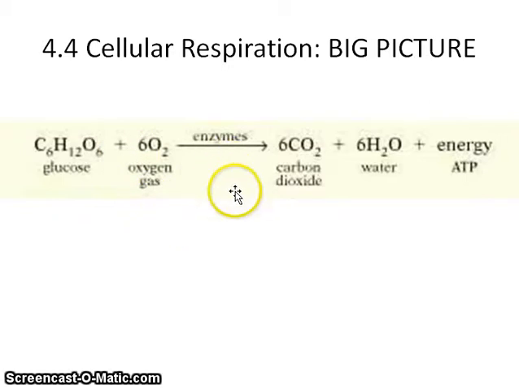With the help of enzymes, it produces the main goal, which is ATP, but also two waste products, carbon dioxide and water. Now we breathe both of those out. Well, we breathe carbon dioxide and water out, and water escapes in other ways as well from our bodies. But the goal is to make ATP, which is adenosine triphosphate. So this is the equation, the big picture that you need to know.